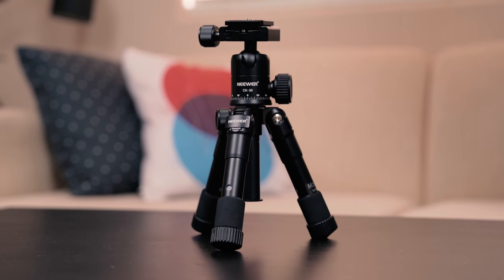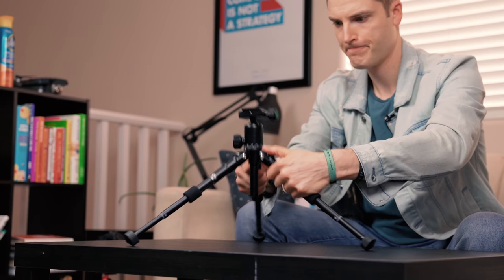My second recommendation and one of my most recent discoveries is this Neewer tabletop tripod. It comes in at $35 on Amazon — I grabbed it during a Black Friday/Cyber Monday special for around $20-$25, which is really amazing. This tripod goes up to 20 inches in total height, one inch higher than the ReadyCam, and supports 11 pounds or five kilograms. It's all aluminum construction and has legs that can pop out wider for low shots. While feeling very sturdy, it's not quite as grounded as the ReadyCam's middle support, but it's definitely solid, supporting a 60 Mark II with a large lens.